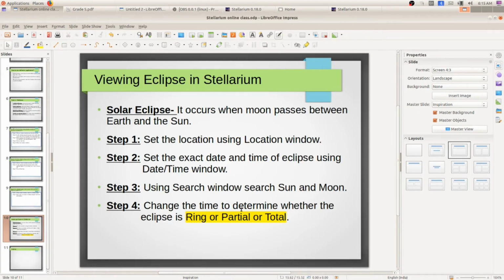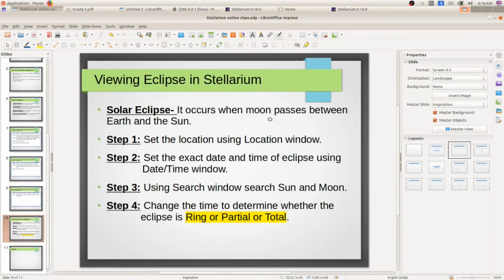Then you can determine whether the eclipse is ring, partial, or total. So I'll show it, then it will be very clear for you. So I repeat once more. First you have to set the location, second you have to set the date and time, third you have to search the sun and moon, and finally you have to change the time.